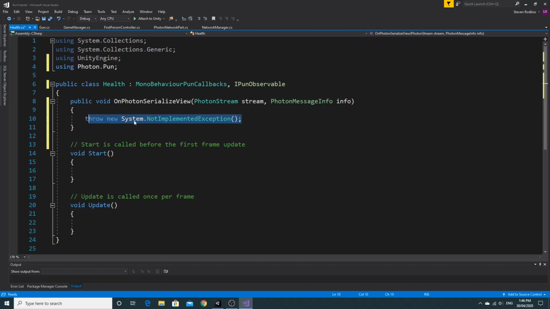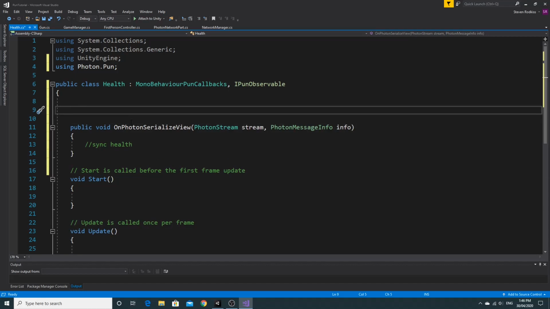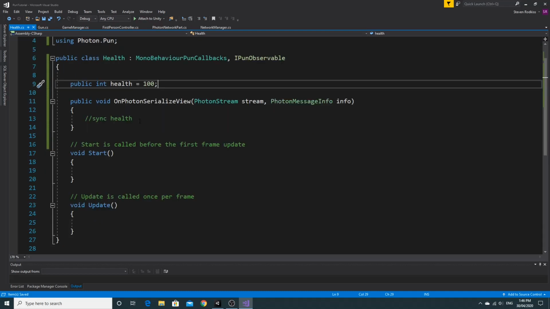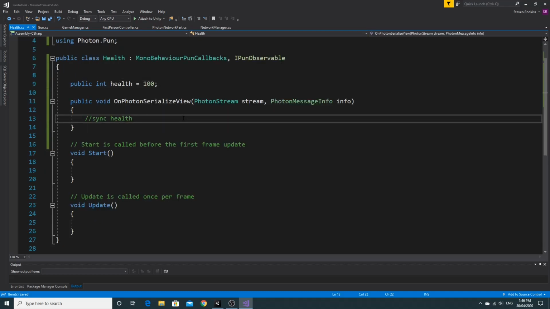So this is the writing stream. I'm going to leave this blank just now. I'm just going to say what we're going to do: synchronize health. And we're going to create the variable that we need. So to begin with, for this one, we're just literally going to put the health, and I'm going to make it public so we can see it in the inspector. And I'm going to make it an integer, and I'm going to call it health. It seems fairly simple. I'm just going to do the standard 100 for that value, and then we're going to just synchronize that across the network.